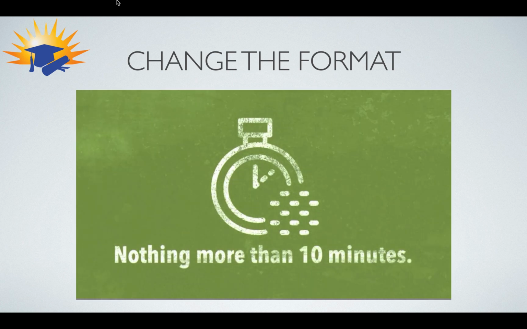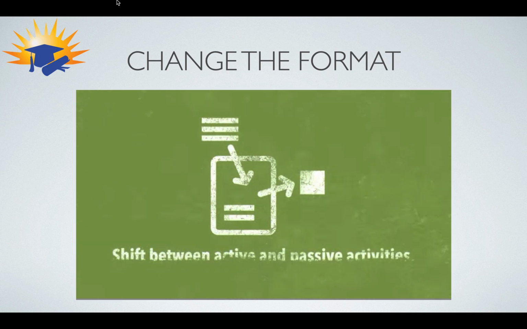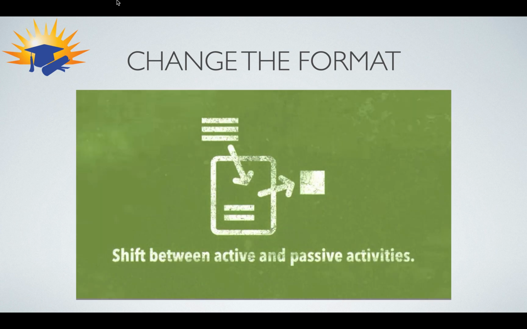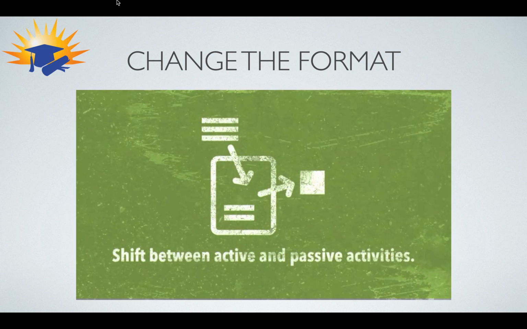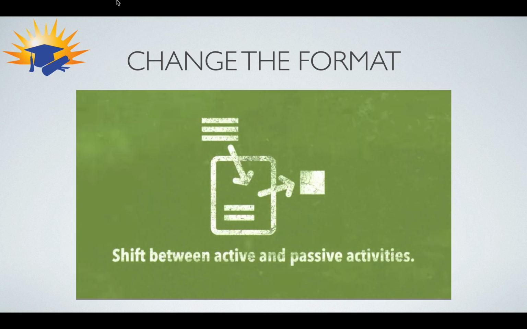Brain research suggests that people of all ages tend to begin losing focus after 10 minutes and need something new to engage them. Something else you might want to think about is whether your activities are active or passive. Research suggests that you should fluctuate between these two types. If there are 2 or 3 highly active kinesthetic activities in a row, the class's energy level can shoot off the charts, and kids can lose focus.